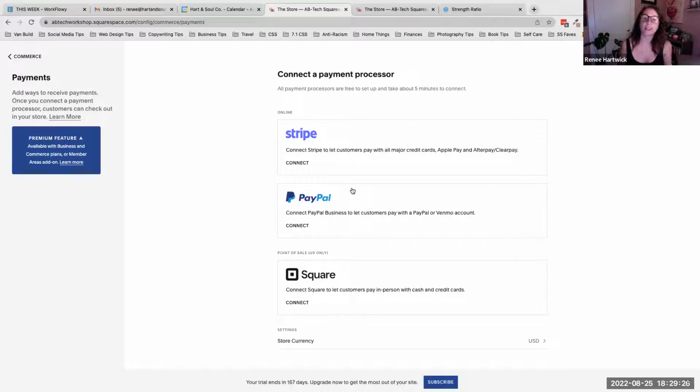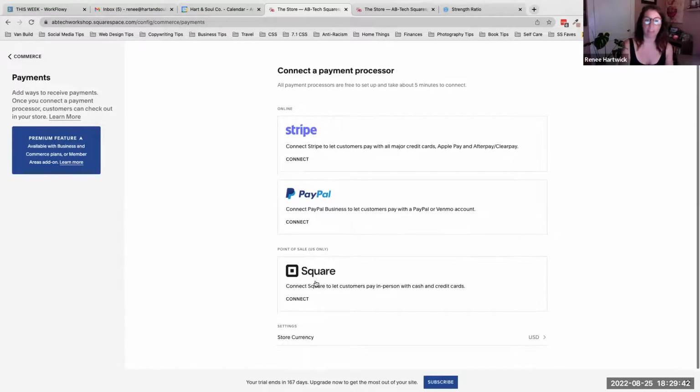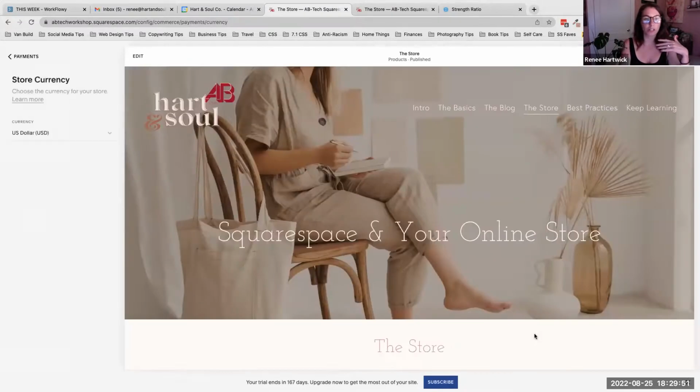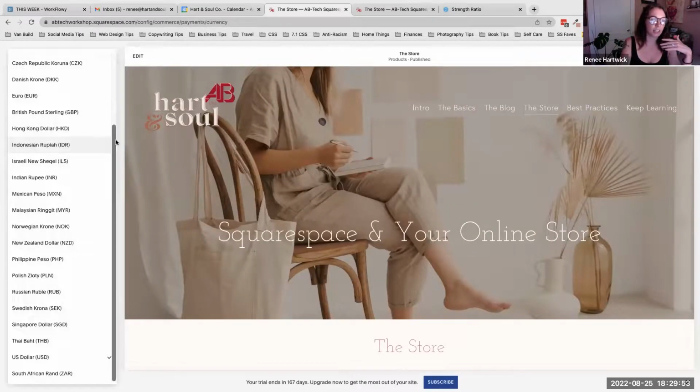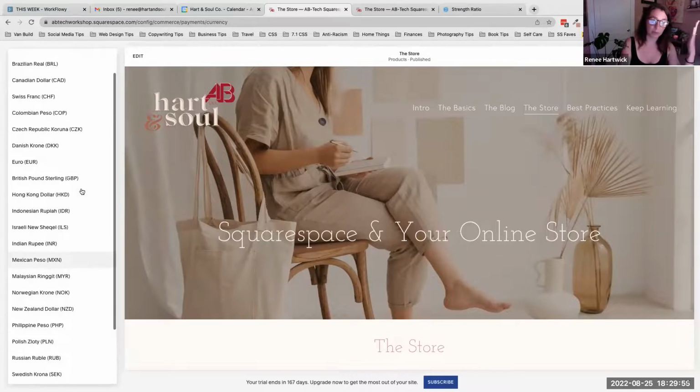So that's the only thing that you run into with hangups by only having your PayPal account connected. But hey, something's better than nothing. So all you have to do is sign up for these again beforehand, and then you would just come in here to connect them. This is also where you can set up your store currency. I think everyone in this class is on the US dollars, but there are also other currencies that you can set up, lots and lots of them if you need to.